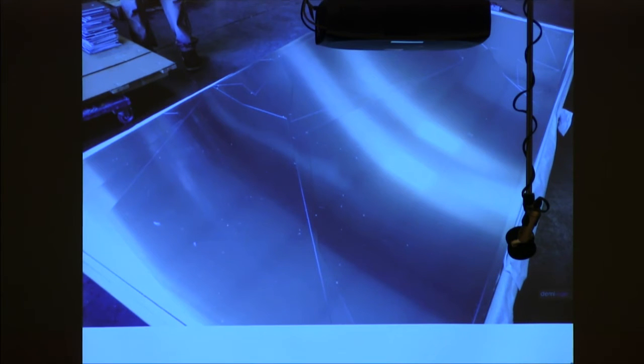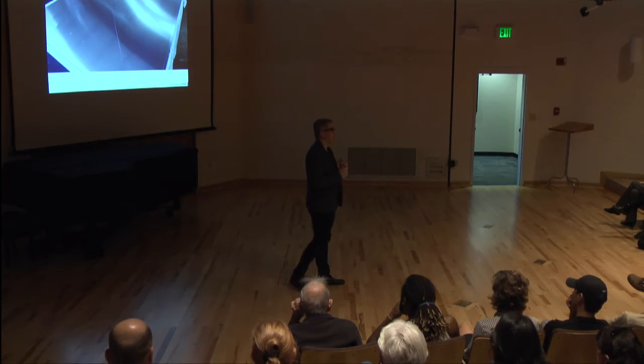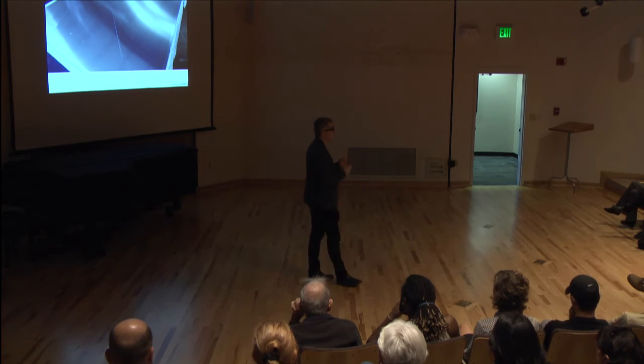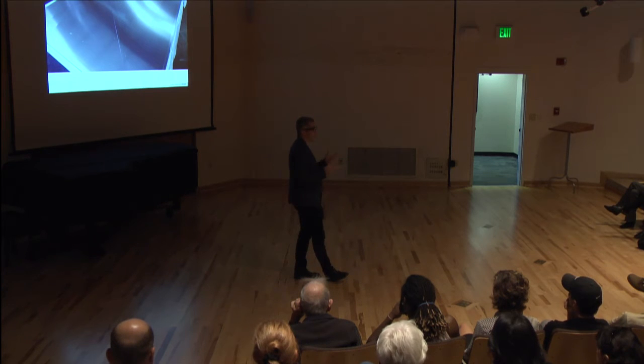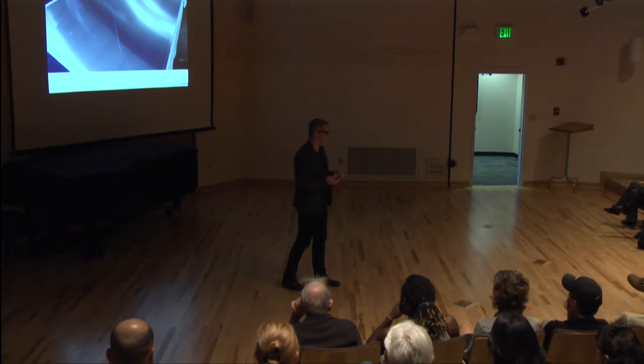We decided to go with aluminum based on a couple of thoughts. A, it's very lightweight, so it doesn't have much weight to it. When you put it on a wall, it actually works very well for you. Also, you can, for instance, weld aluminum. Some of these pieces are actually welded. You can powder coat aluminum, and it's very easy to handle as well. So we decided to basically use aluminum sheets.